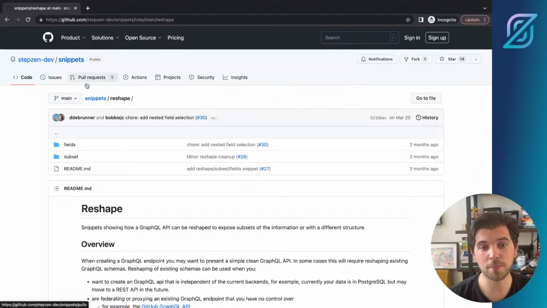So thank you all for joining this month's community update. I've showed you the new feature we have on the dashboard to help you with reporting for measuring performance on your GraphQL endpoints. We looked at an example of using StepZen together with Snowflake. And finally, I showed you ways to contribute to StepZen by adding examples to our GitHub repo.